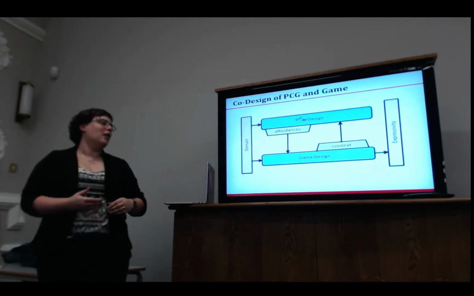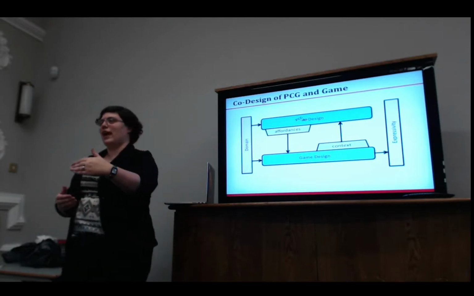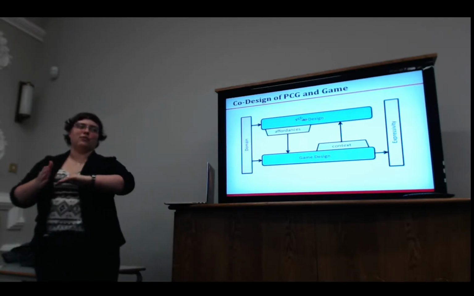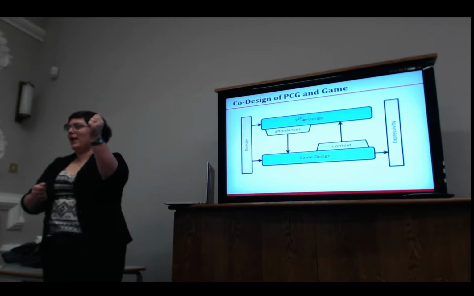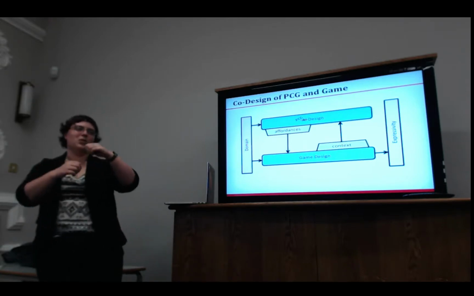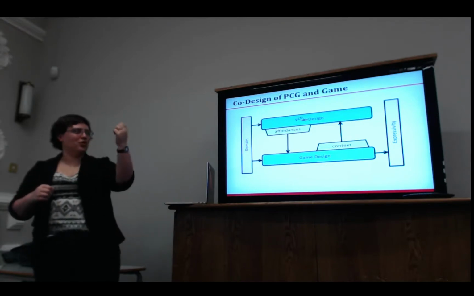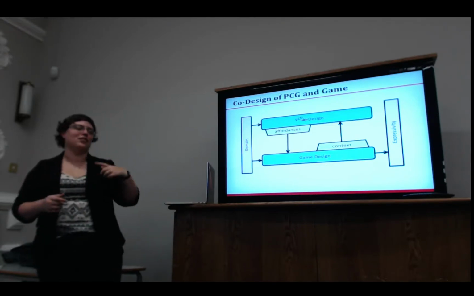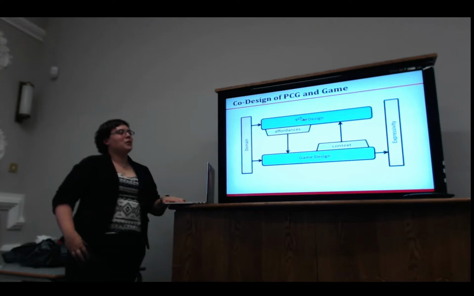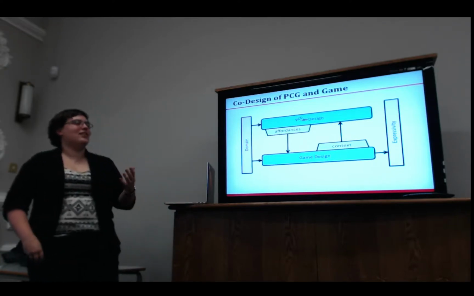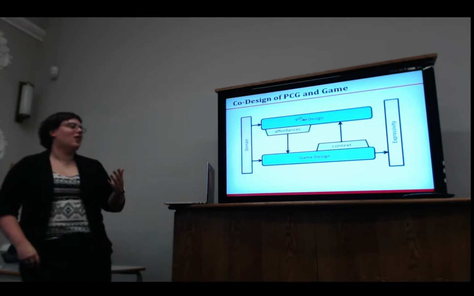So Endless Web definitely followed this kind of design process where we started with an AI system, built an initial pass of a game on it, and that actually informed all of the things that were broken about the AI system, all of the things that really were not doing what we thought they were doing in a useful way, so it pushed back on the AI system, and we ended up in this sort of cycle, which we're actually still in a way, because Endless Web is almost done.